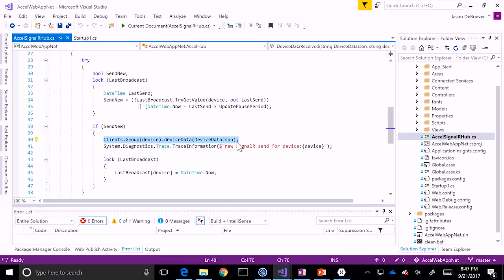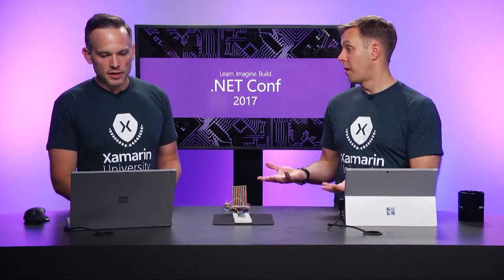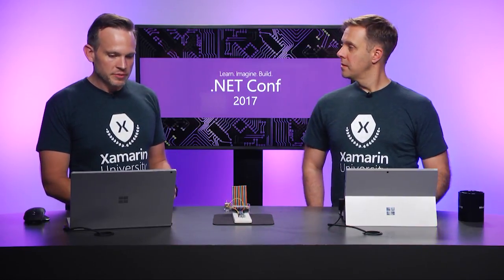Even if we do send it to some client, the client just displays it in real time and then throws it away. So this is all just for real time. It's not storage. It's not reliable. It's not guaranteed in any way, shape, or form. But it's incredibly powerful that we can potentially, in near real time, get status information or visualizations from our devices in the field. For our real-time needs, this is pretty amazing. It's just not appropriate for our analytics or reporting or long-term storage. For that, we have, it looks like your app is now showing.